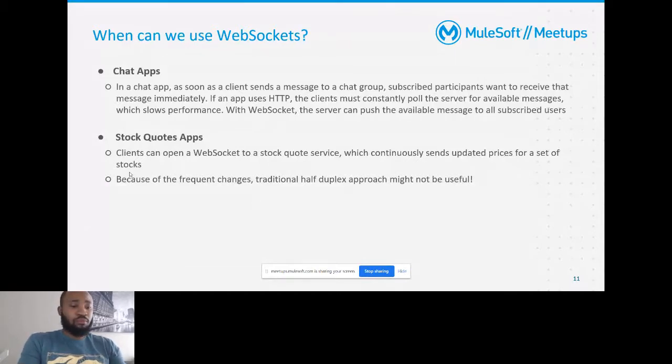So the WebSocket server is listening to all the clients, and it will route the appropriate messages to each of these clients. So you can easily understand how routing can also be important along with the WebSockets. But the use case remains prevalent, right? For a chat application, you cannot always poll the server for new messages. So that is where a chat application is something that can use a WebSocket.